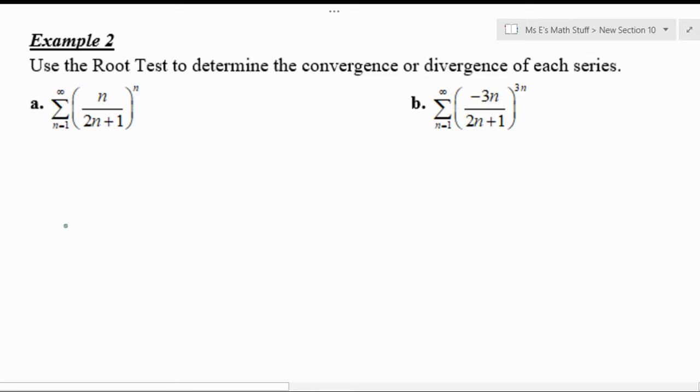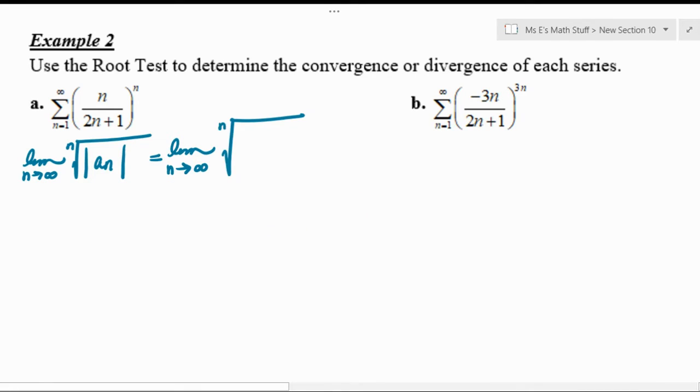So getting started, we're going to basically do the limit as n approaches infinity. Now, what I'm about to write, I typically skip this step. But it is kind of nice to see the prompt to the work for the first problem. So I'll go ahead and show that. What I'm writing right now is typically my first step for a root test problem. We're just going to do nth root and then absolute value, and then you put a sub n in there.